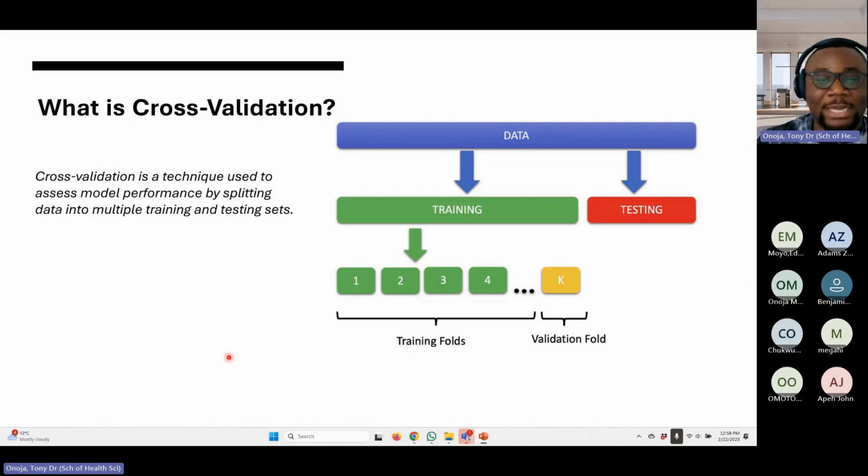Then the cross validation, like I said: if you don't have a large data set, what will you do? Do you have to keep going back? Imagine some of these data sets are expensive. And one of the things I learned when I came to Europe is that data is very important. Data is your privacy, it's your power. Data is the new oil.